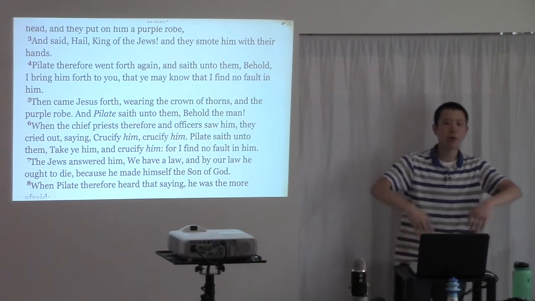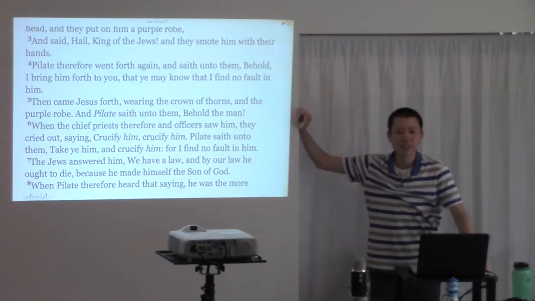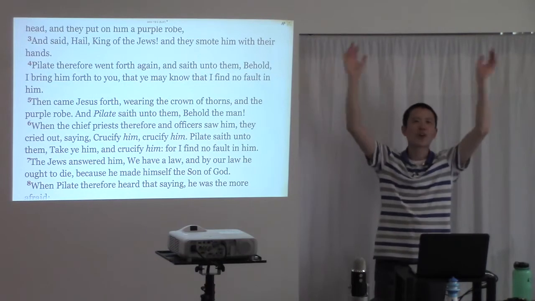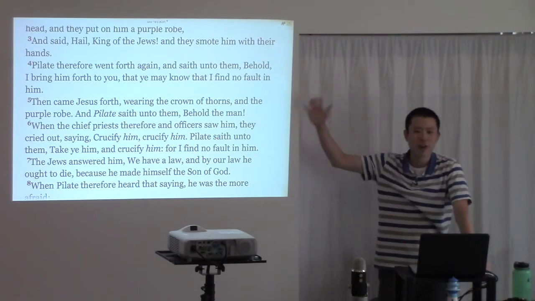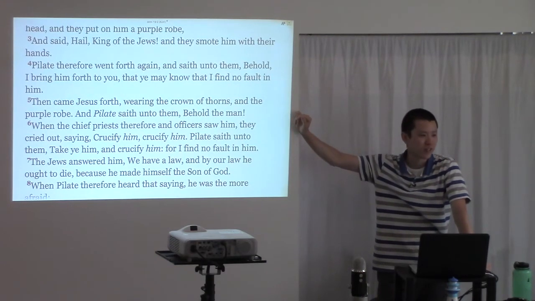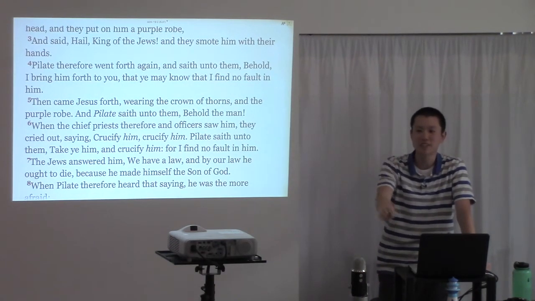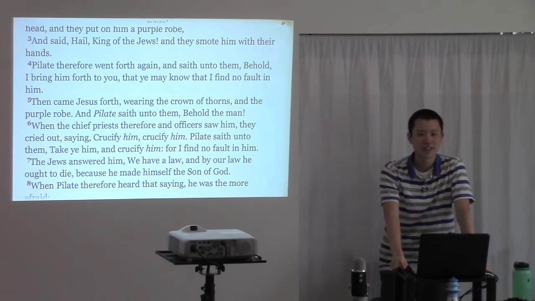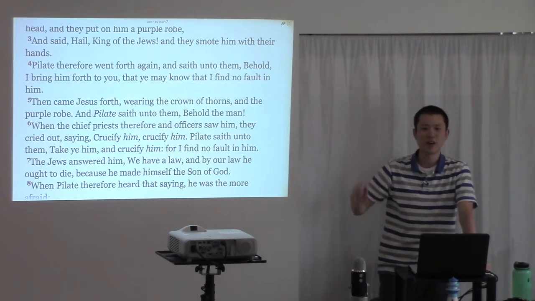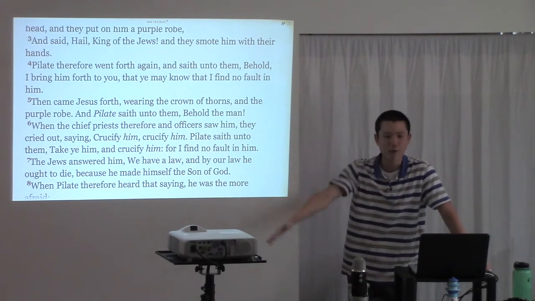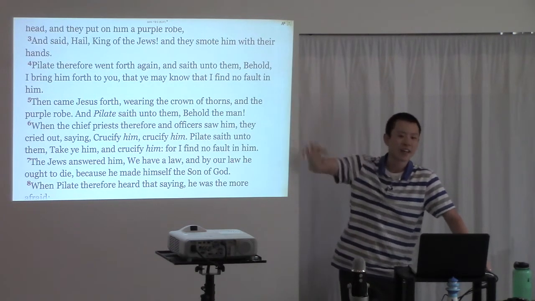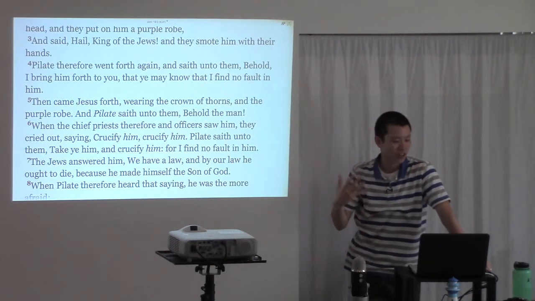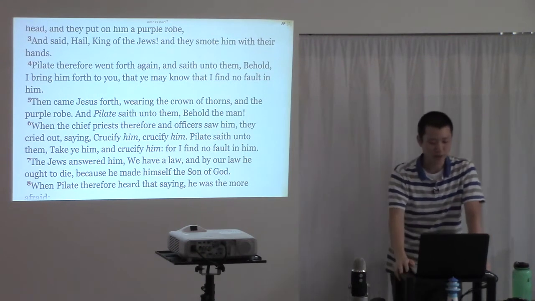Muslims want to push God up to a point where he's so great, so far up there, so untouchable. What does the Bible say? The Bible says, we have not an high priest which cannot be touched with the feeling of our infirmities, but was in all points tempted like as we are, yet without sin. That's love, my friend. That's true love. The God of Islam is not a God of love. It's not a God that is willing to come for you. You have to go to him, and he's so far away that he's untouchable. Whereas the God of the Bible came for us.